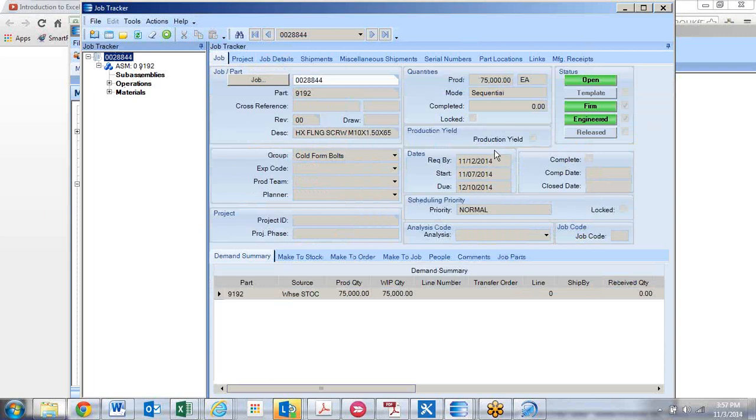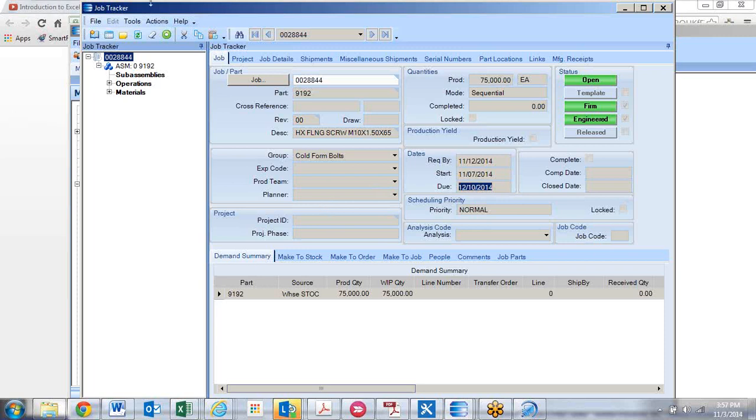And we see that the required by date says 11/12, and the scheduling engine said you're not going to make it until, you're not going to be finished until 12/10. So that's why the operation is going to be late.